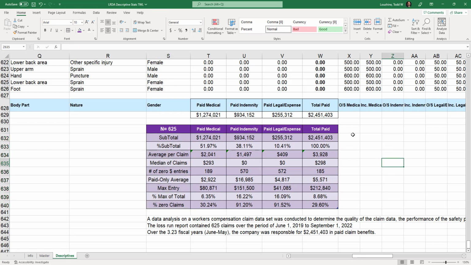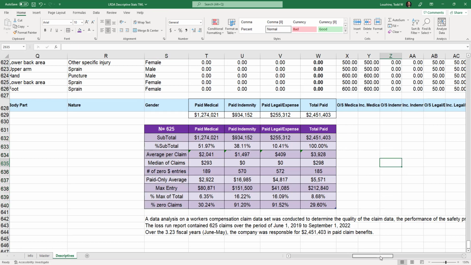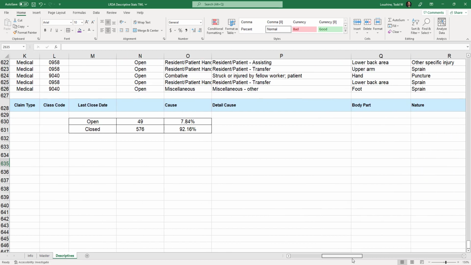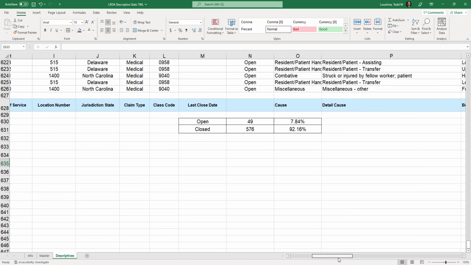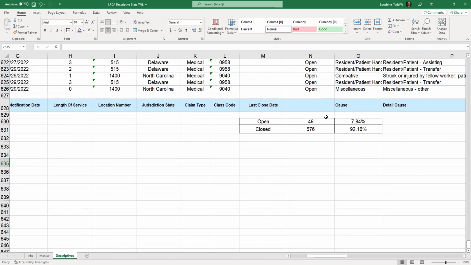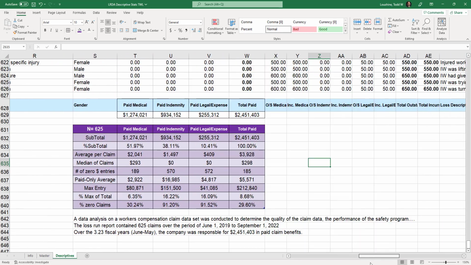We've already gone longer than I wanted to, but this is the descriptive statistics. We have a breakdown by what has been paid and the total paid. We know the percentage and breakdown of open and closed claims in here, and we set the limits for the years we're going to be focusing on. It's going to be difficult to trend 3 years, especially when this third year is probably going to have a few open claims. But just looking at it, a lot of claims are already closed, so we may get lucky, but we will cross that bridge when we get to it. I'll see you in the next video.